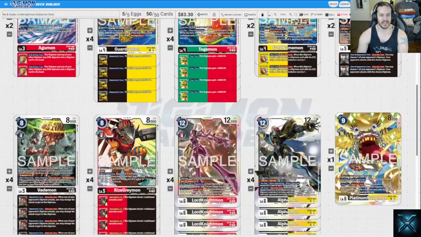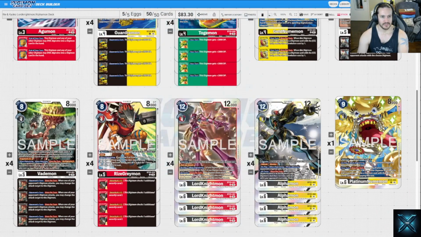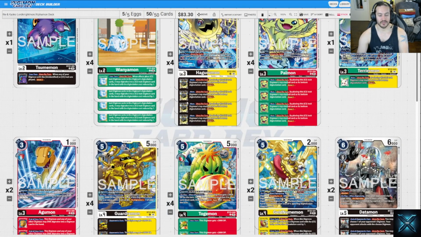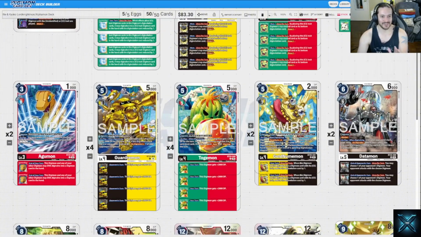Really, really good to note that the Lordknightmon lets you play these Digimon out, because they do, oh, no, you can't. Play cost 4 lower black cards. I misread that one, but it doesn't matter. You're going to get to play the Hagurumon out. Man, I misread that one bad. Well, I still think the deck will work, y'all. I still think the deck will work, so don't worry about it.